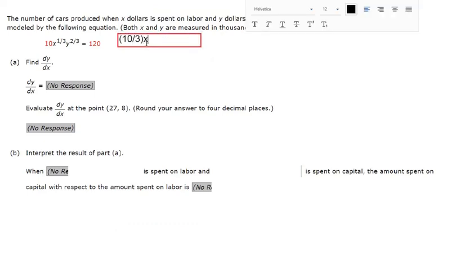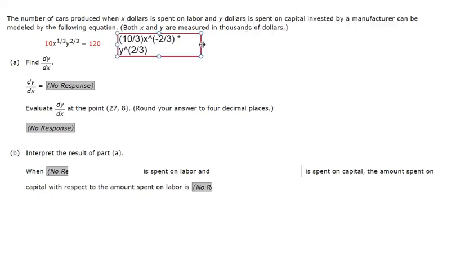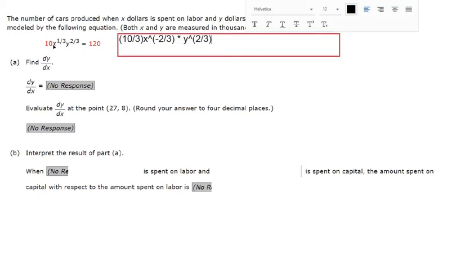10/3 x, and then the power of x is now going to be -2/3, because when you take a derivative, the power gets reduced by 1. 1/3 minus 1 makes -2/3. And then the second term is kept the same, right, with the product rule. We took a derivative of that first term, the 10x to the 1/3, kept the second the same. Now we add the first term kept the same, times the derivative of the second term. So that 2/3 comes down, and then y is reduced to -1/3 power.